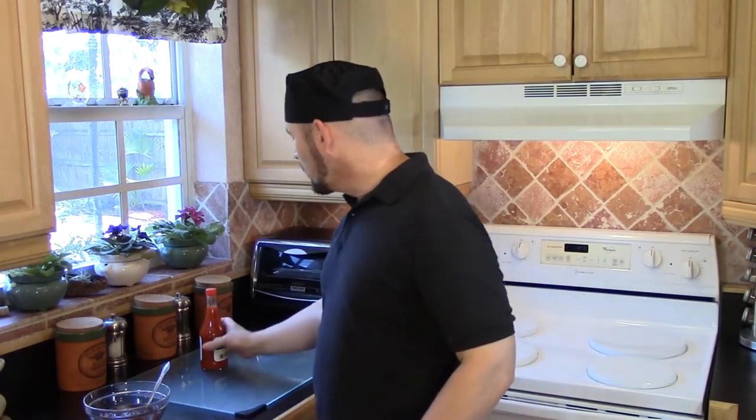Anyway, the barbecue sauce that we're using here is a smoky barbecue sauce. You can use any kind you like. The smoky flavor tends to go really well with the peach, so just a suggestion for you if you can find it. Either store-bought or, again, you can make your own too. Lastly, we're going to use some Louisiana hot sauce.